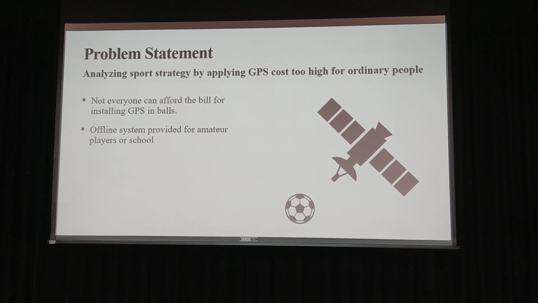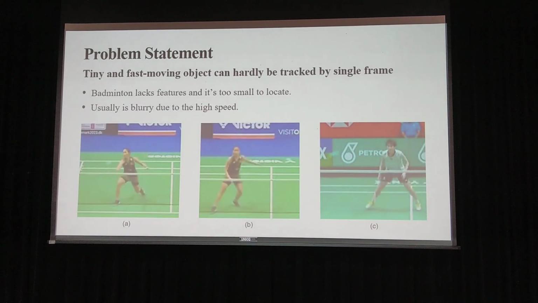So in our paper, we focus on badminton and try to build a model that can be used by anyone to easily track the ball. But the badminton itself is not easy to recognize, even by our own eyes. It's tiny and fast-moving. The highest speed, according to the latest news, is 565 km/h, hit by a player from India a few months ago. Such a high-speed object is hard to see clearly in one frame.